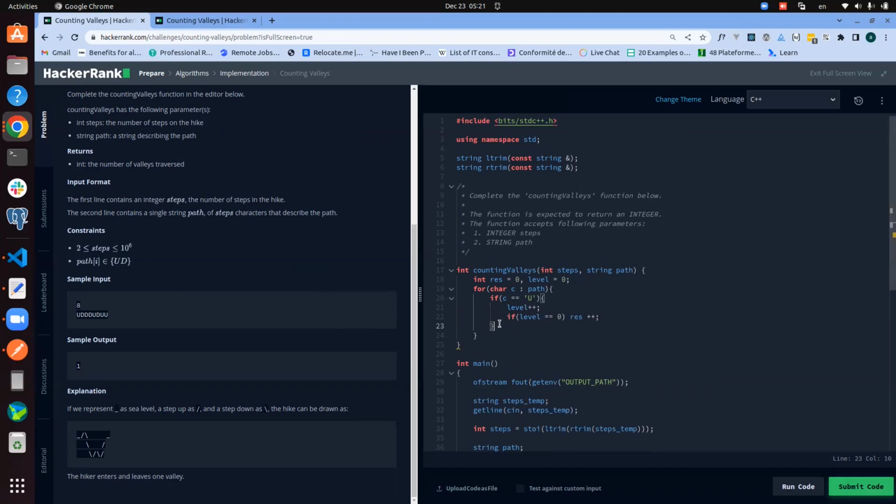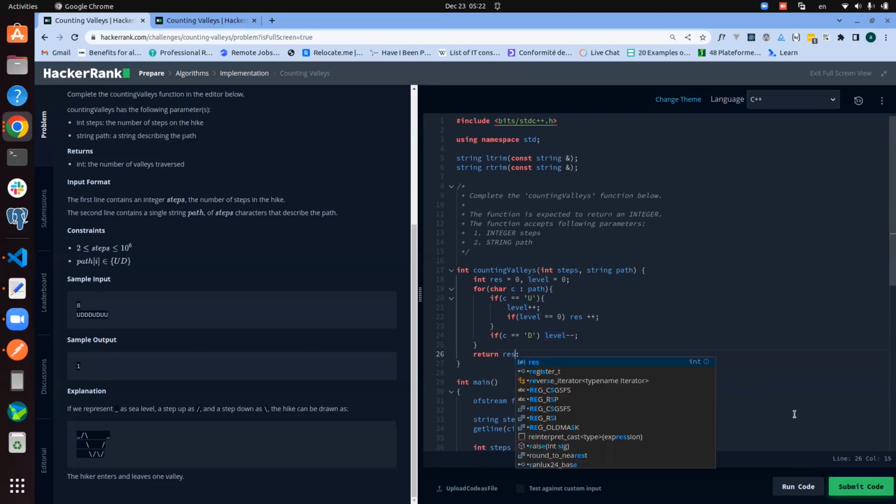Otherwise, I can just say else, if the character is equal to a down, I just need to do level minus minus to decrement. And then here I can return my result.